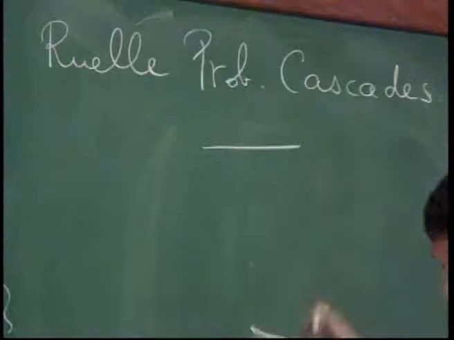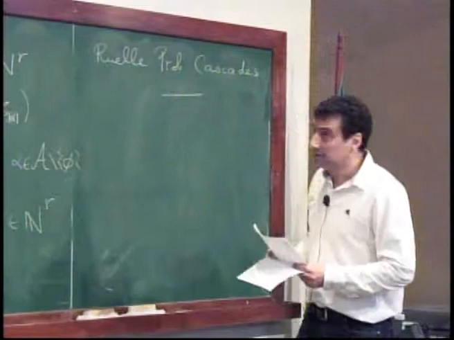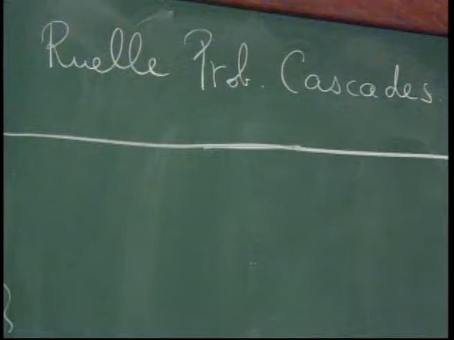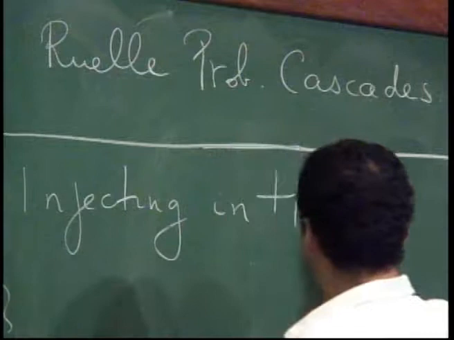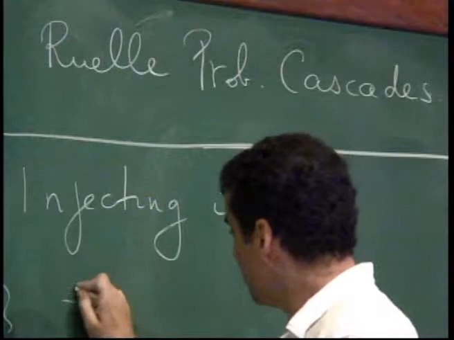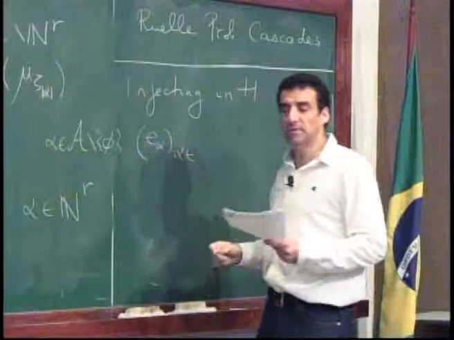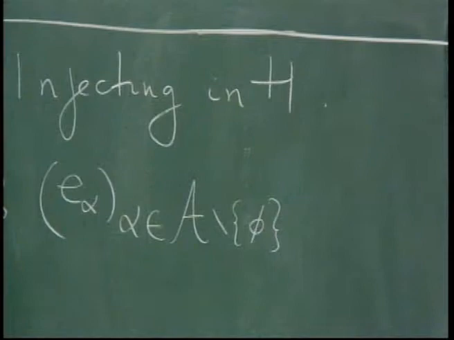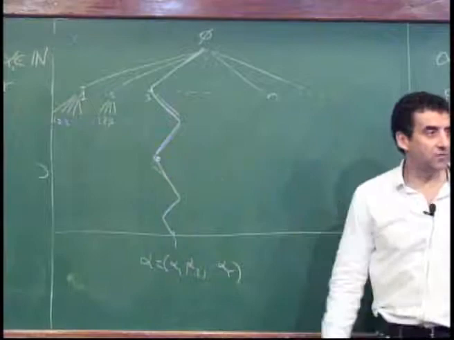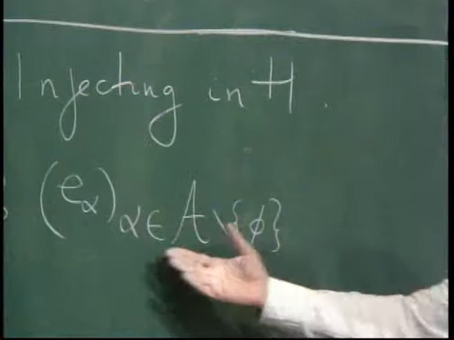So before saying anything, because I have to close, at this point, I have weights, but I still don't have the overlap structure. I have to inject this on the Hilbert space. These, remember, were the weights, and I have to put that on a Hilbert space. So injecting this in a Hilbert space to define my probability structure. So how do I do that? I take again my Hilbert space, but here I will just assume that my orthonormal vectors will be indexed by this A. So I look at vectors which are indexed by this. And this, in fact, is finite dimensional because my A is finite here. So, of course, I can find this in a Hilbert space.